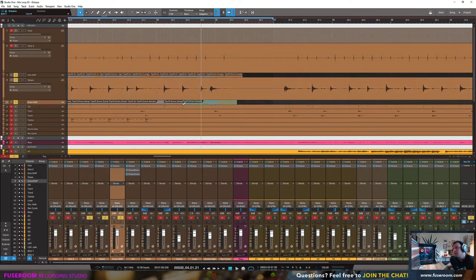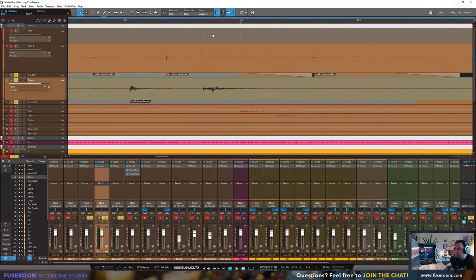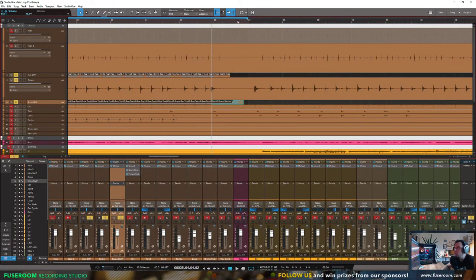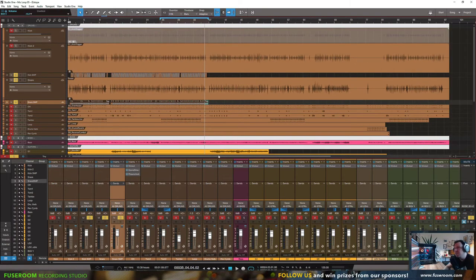Also, there's one final thing I really like about this approach. And that is that the detection algorithm, meaning when you press tab, the algorithm decides whether that's the right transient or not. You're using one single detection algorithm. You're not using a plugin and then the detection algorithm of your DAW. We're using just one detection method. We press tab and the computer uses the same algorithm, might be right, wrong.